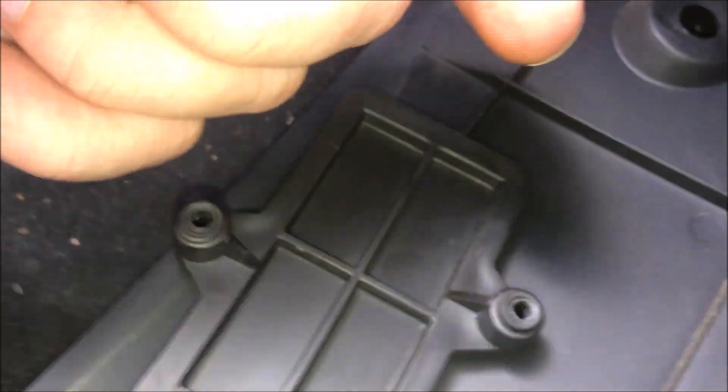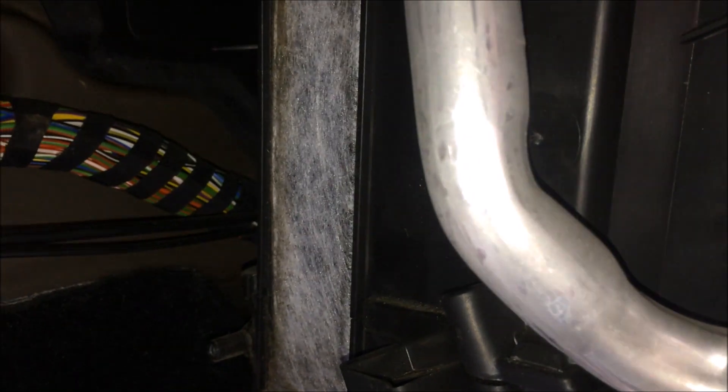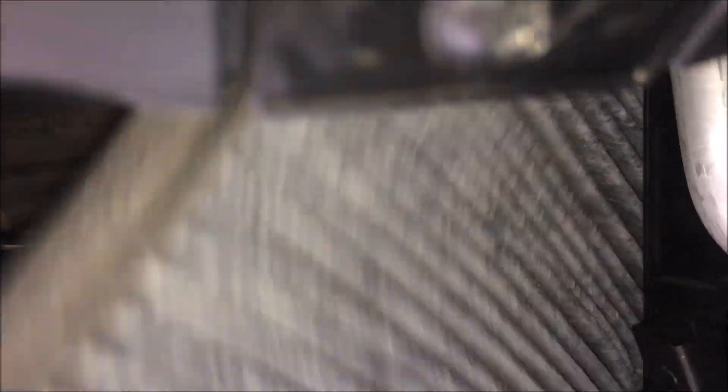That's what your panel will look like when it's off, and if you look there you can see the pollen filter. Removing it is just a case of a bit of manhandling. Let's have a look — wow. It doesn't look crazy dirty but it should be white, and yeah, that's a bit grubby to be fair. I think it's good that I'm changing it — it'll be a fresher smell. It doesn't smell that bad, but this new one's better.